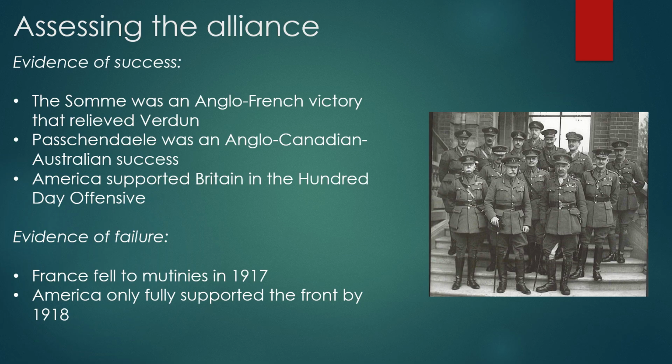But we also have our Dominion forces as well. Again, the Canadians, the Australians, and of course the British Raj. We can't forget these troops. You may have done some further studies about them, and I really hope you have, because although we say British, we mean the wider empire as well. We can't forget the likes of Arthur Currie and John Monash and all the soldiers who served under them, to of course enable many successes, especially the likes of Passchendaele. Again, Vimy Ridge was taken by the Canadians as well. So there are some big successes there. And as I said, John Monash with the Battle of Hamel, perfecting that combined arms offensive. There's a lot of admiration to be given for those Dominion troops, and we can't forget about them.